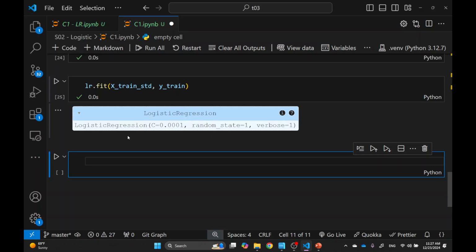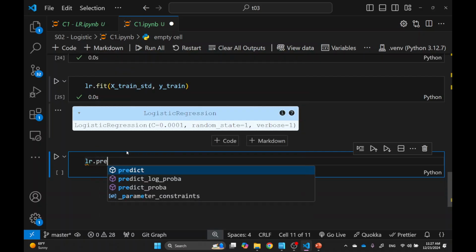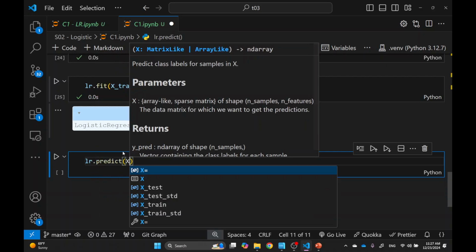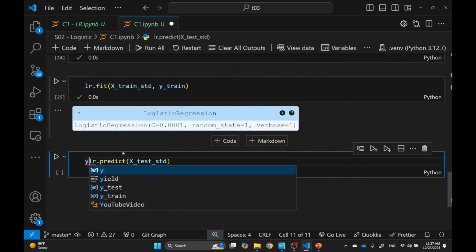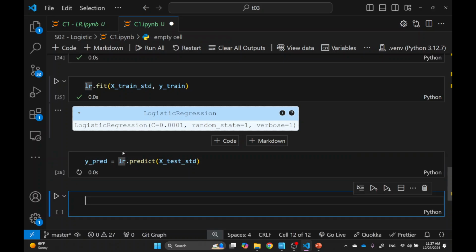And if you want to do the test data prediction, you can do lr.predict, okay? And give it the X test STD. So now this is kind of like future data that you will reserve for testing purposes, right? This one is going to equal Y predict. So I'm going to keep that, and I'm going to feed them into the accuracy score. I guess in my code, I do have a bit of digging into some of the probability stuff, so let me just do that.